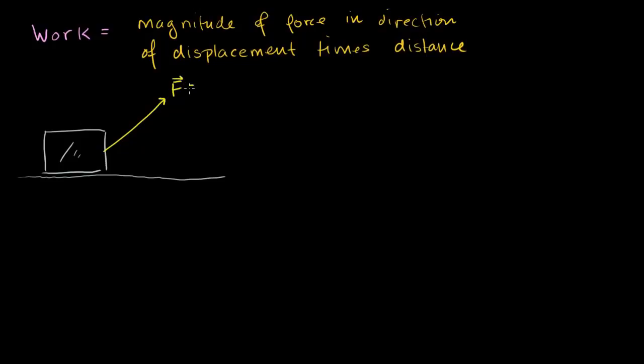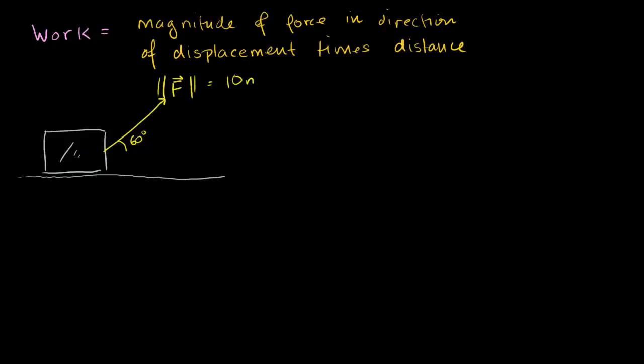Let's say that's my force vector. Let's say the magnitude of my force vector, and sometimes we put two brackets around it, is 10 newtons. And any vector has to have a magnitude and a direction. Let's say the direction has a 60-degree angle above horizontal. So that's the direction I'm pulling in.